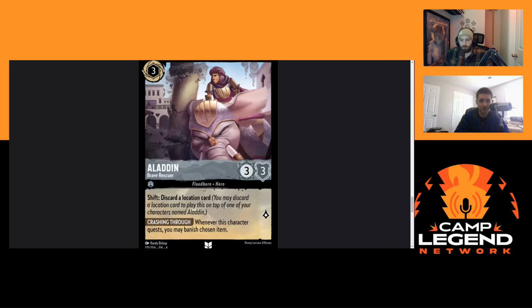I would be fine to play this card on curve as a 3-cost 3/3 and have the ability to banish an item or two in the meantime, to quest with it, and then shift Aladdin on top of it. And now I've got a bigger body, assuming he's not in danger of dying immediately and you didn't just waste an extra shift. But yeah, the difference between 2 and 3 health, this is established, is monumental. So anyways, I totally agree.